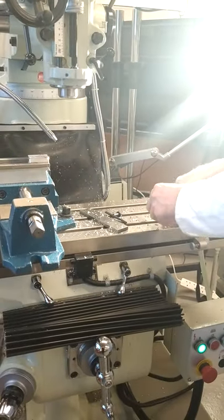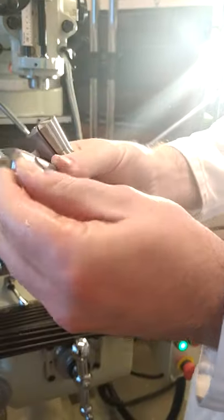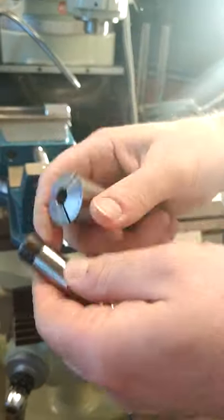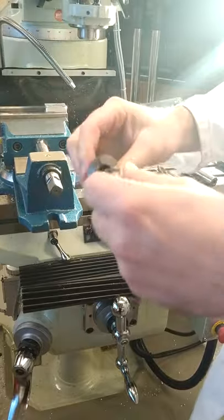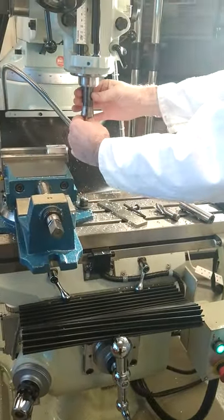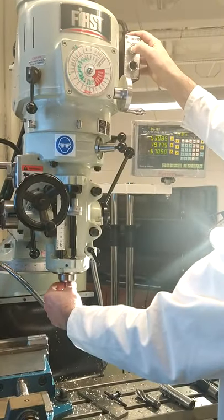And your next tool you want to pop in there is going to be a 16 slot drill. So that's your 16 slot drill, two cutting teeth, and it's saying diameter 16. And then use the correct size collet to fit that. So the collet from the 20 you used, replace that out and pop your 16 in. So then you're popping the tool in position, pushing up, white button for you, and it's fully up.